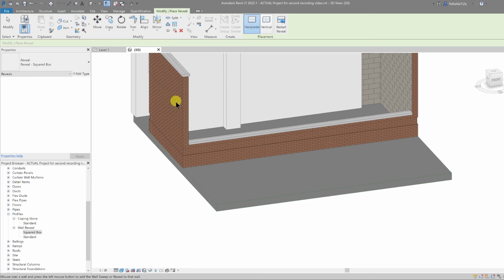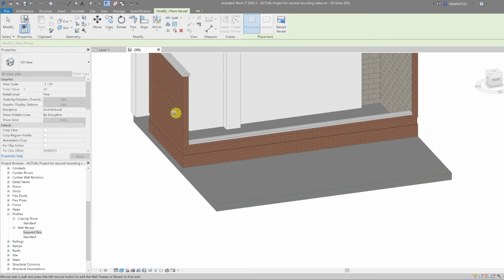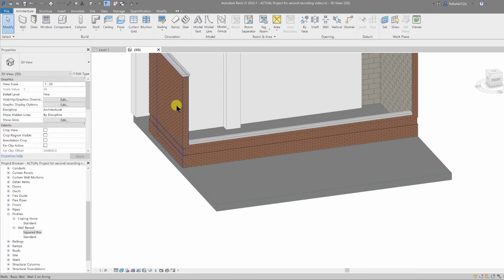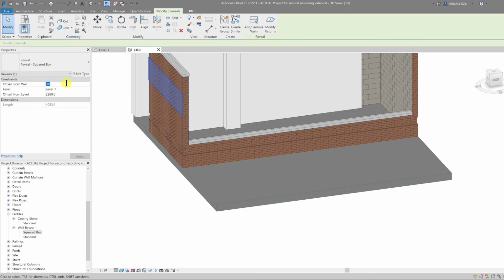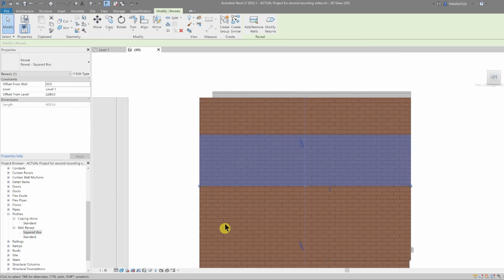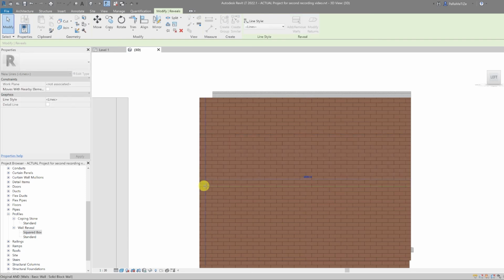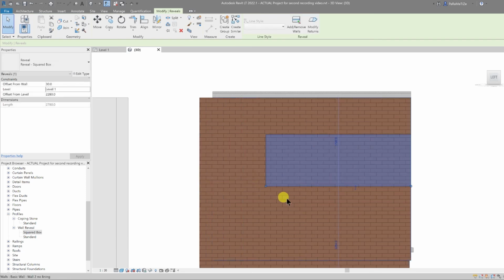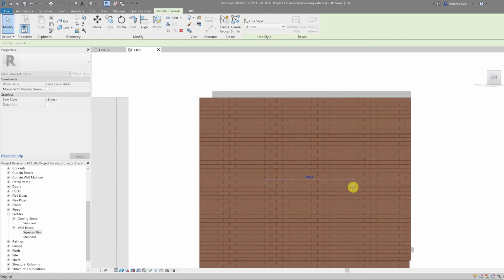So I'm going to place that into one of our walls, and I'm going to make sure that's only in one wall, and then I'm going to escape out of that. Now this one is also flipped, so I'm going to select it and then change the offset from wall to 30 millimeters. And now we have a reveal to play with. I'm just going to go to the left hand side on my view cube here, so that I have a better idea of what that looks like. And then I'm going to drag this end point and drag the opposite end point. I want this to be 1 meter. There you go. So I've made a square.